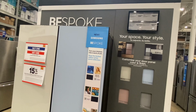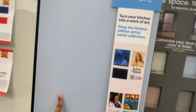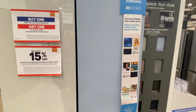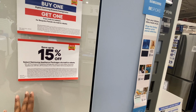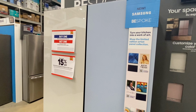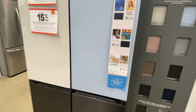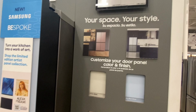Guys, this really caught my eye by Samsung. It's called Bespoke. And check this out, you can get the panels in different colors. So if you run to that blue, a lot of homes now, including your neutrals, is always good for resale, like your off-whites, your whites, your grays. But also the blue color is becoming more of a neutral, that kind of softer blue, not too wild with the blue, but it's befitting for neutral color, and it looks really nice in some homes.